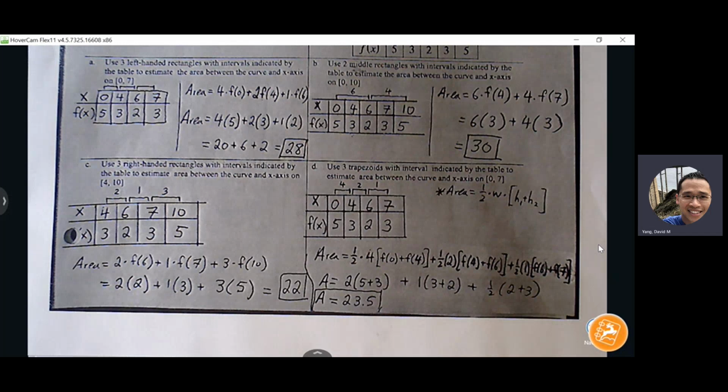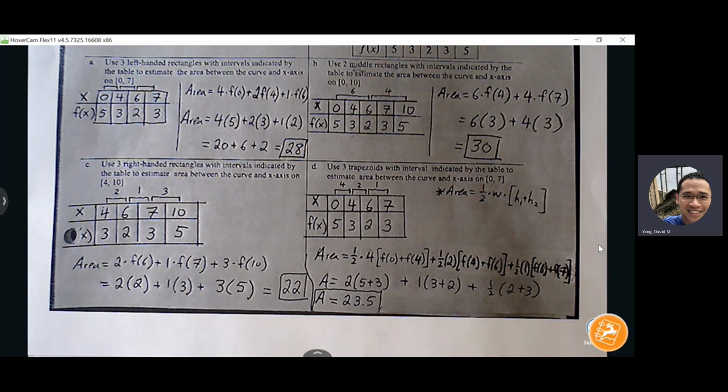Okay, are you okay? A through C. On the quiz tomorrow, expect you guys to memorize the formula for trapezoid. One-half width, height 1 plus height 2. Make sure that you don't try to do any of the trapezoid rule with doubling all the middle heights. We don't want to do that. All the heights are different here, so we're going to have to just do, in this case, 3 separate trapezoid areas and add them together.